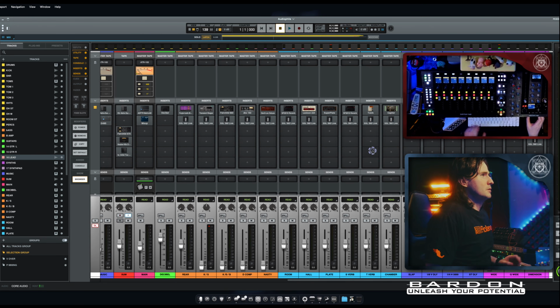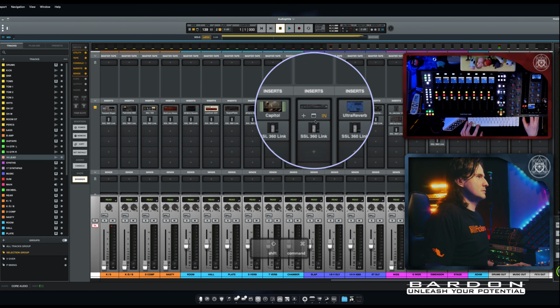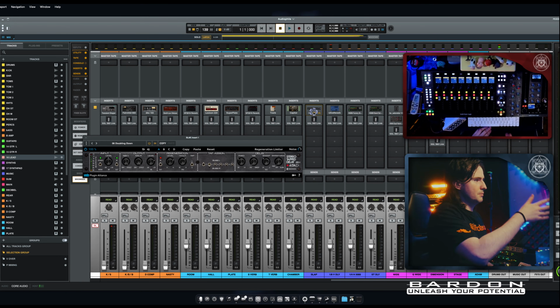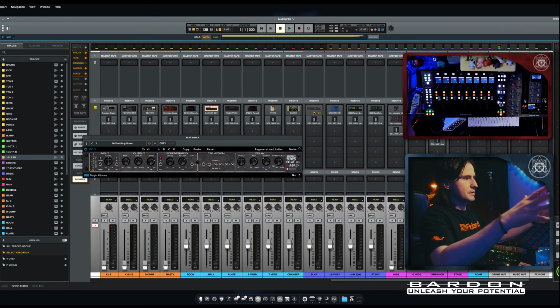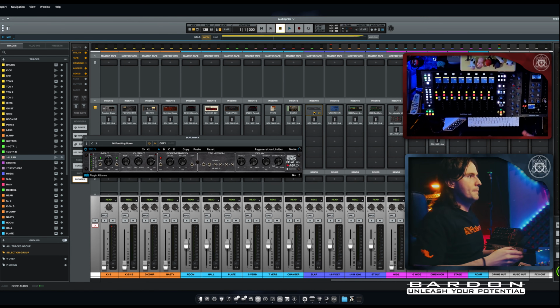Okay, we got this area over here, this particular series of effects. This is my template. A template is already a preset series of effects and routing, where I move the audio around. That allows me to mix every single session in the same way.